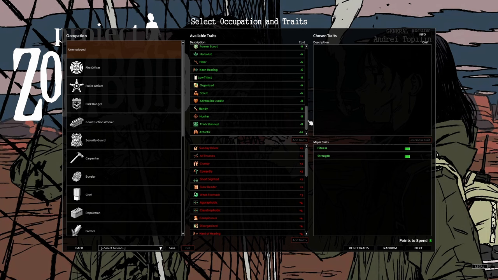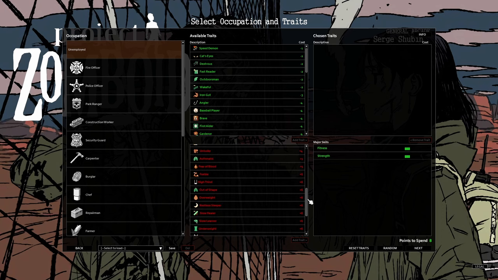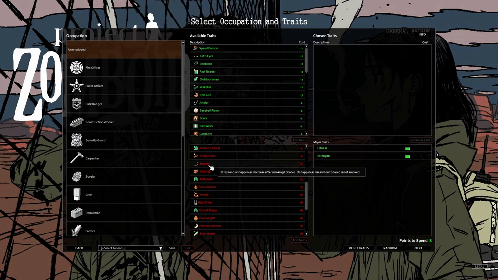So I'm going to go through the traits. I'm not going to go through all of them. I'm going to go through the ones that you should put on, both positive and negative. We're going to start with the negative first. We're going to start with one of my personal favorites. I'll find it. Smoker.